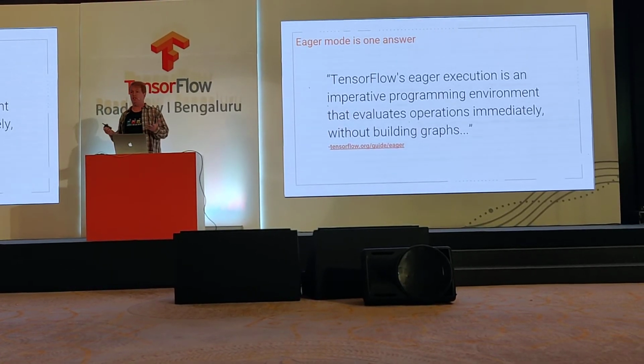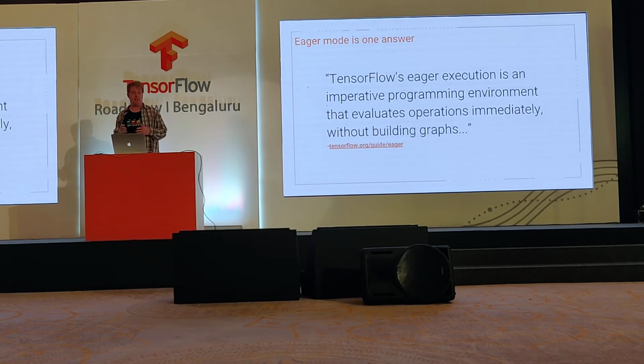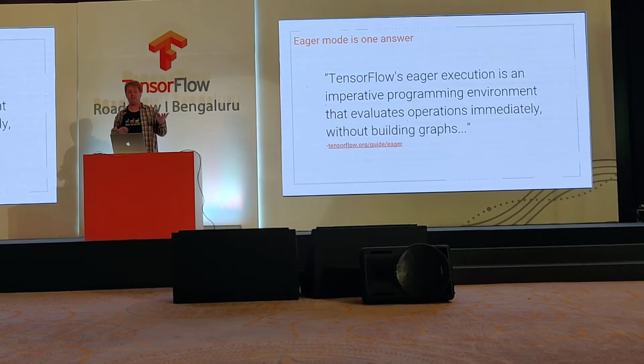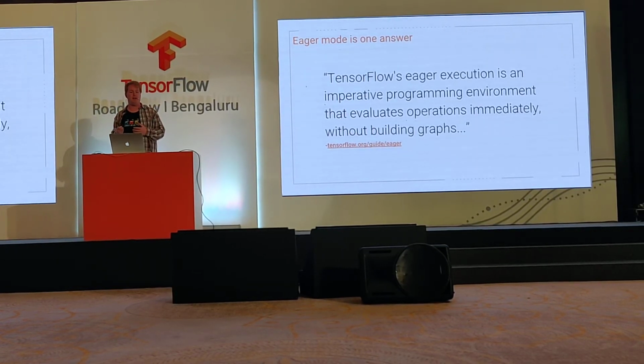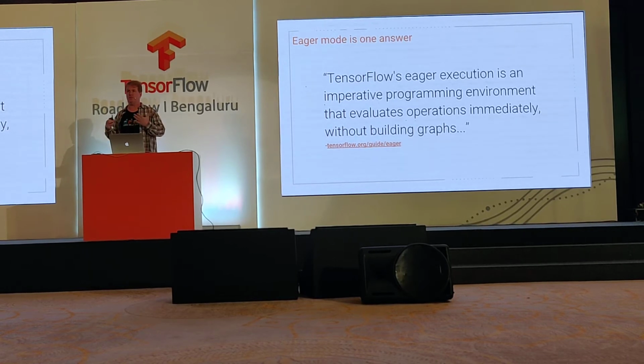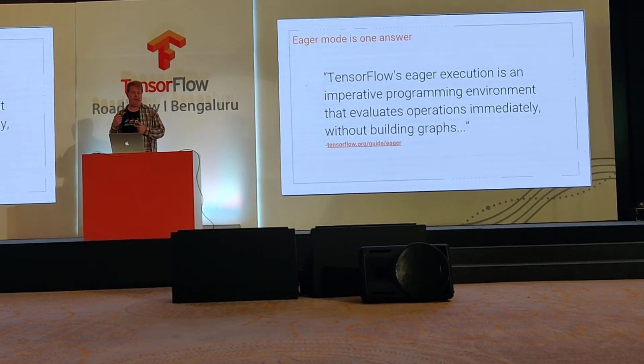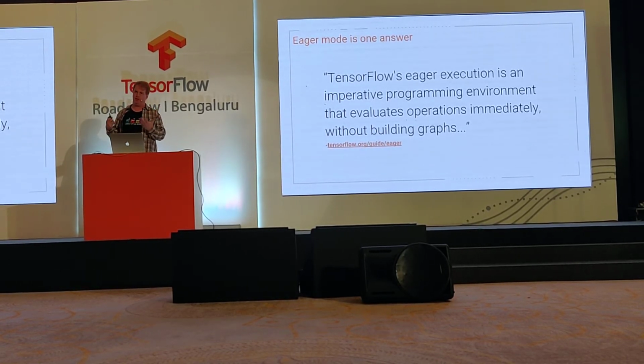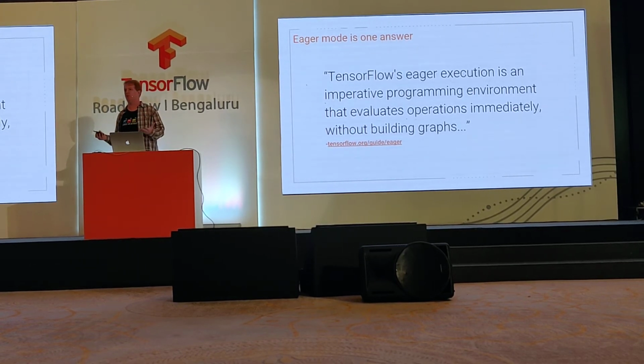One answer to this is eager, which we just talked about, which addresses many of these shortcomings. It achieves that by executing operations immediately, so it's sort of like using NumPy. That comes at a price though, because you're giving up graphs now, which means you've lost all that cool optimization that we just talked about.